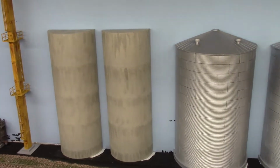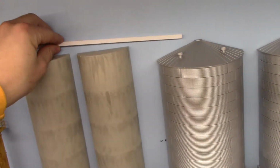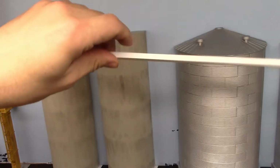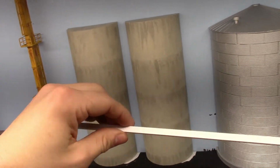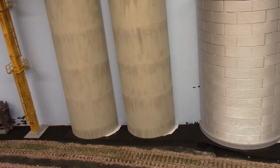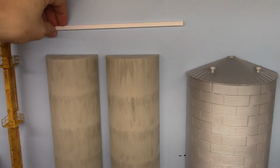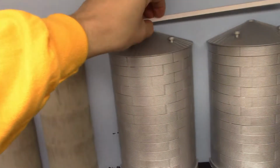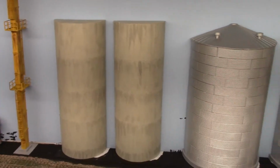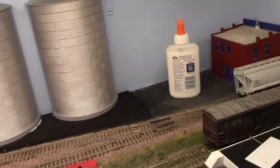Okay, here we are at the layout. So now what I'm thinking about doing here is the conveyor system is going to be based on this square pipe here. I think it's a 1/4 inch styrene tube, if I'm not mistaken. That's going to be the base. So the way this is going to work is you're going to have one layer here, about yay high or so, and then I'm going to have another layer over here below that. Then there's going to be a little piping in between to connect the two.